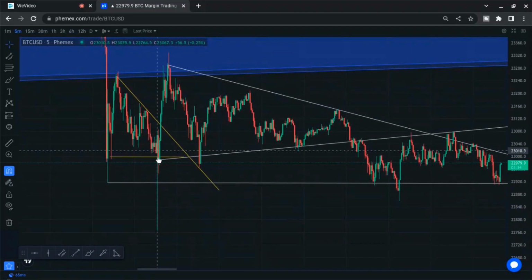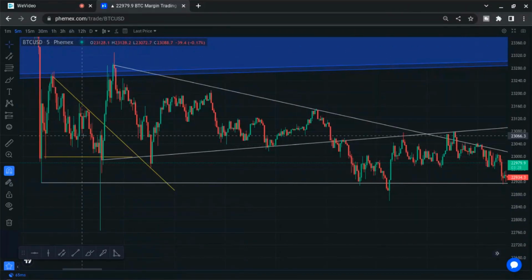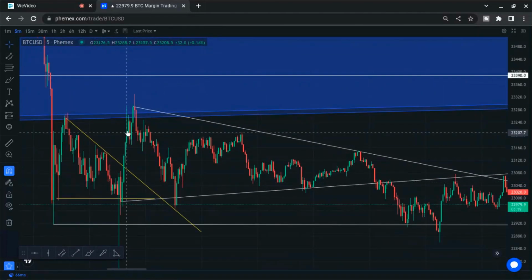Actually, it broke down hard all the way to 22,760, and then came flying back up. That was probably like 60 seconds. Busts out the top of it and gets harshly rejected from the bottom of the blue channel. My other chart on Bitcoin USDT, not USD, actually has this bouncing directly off this white line.